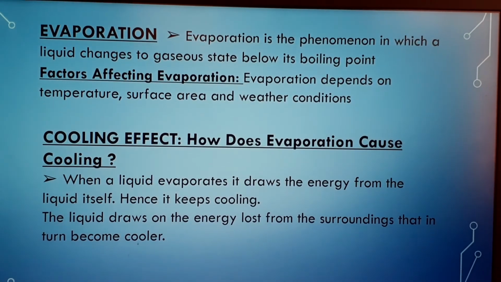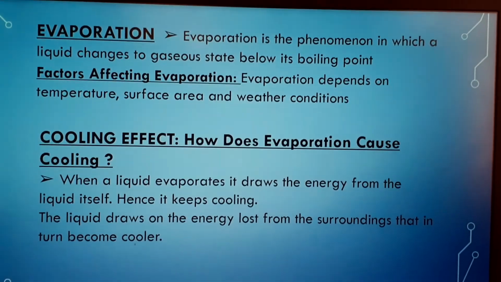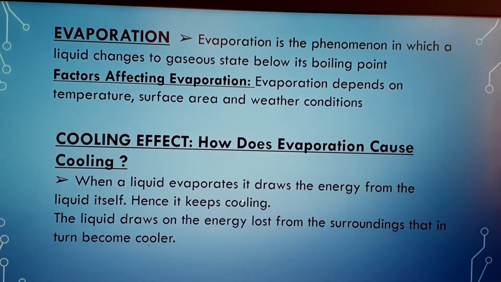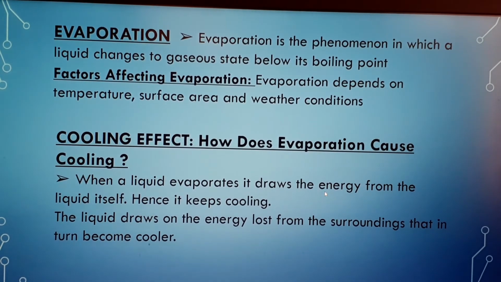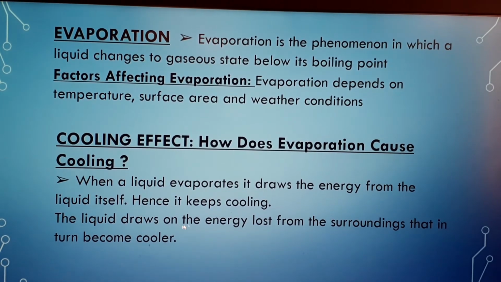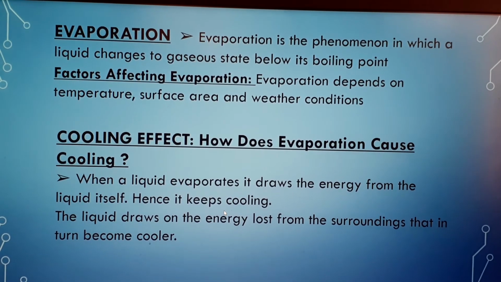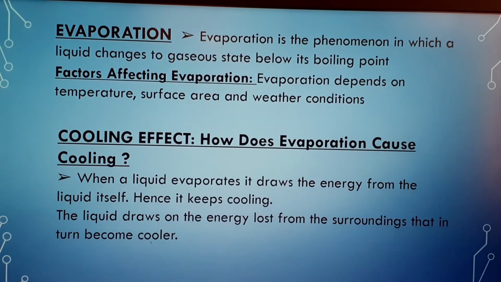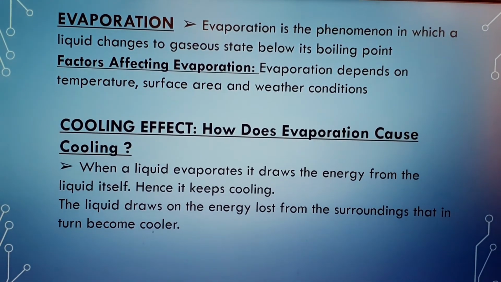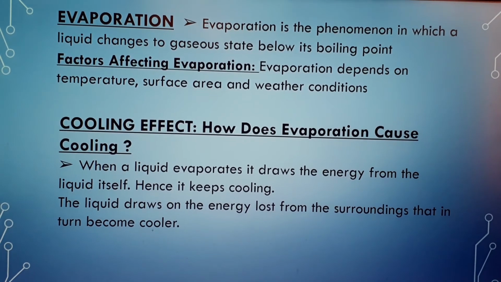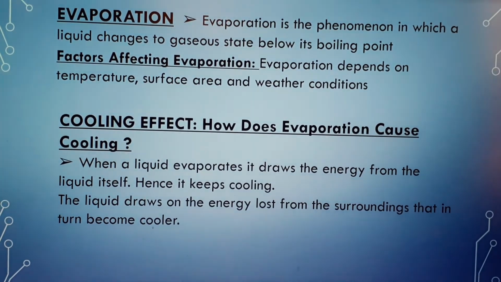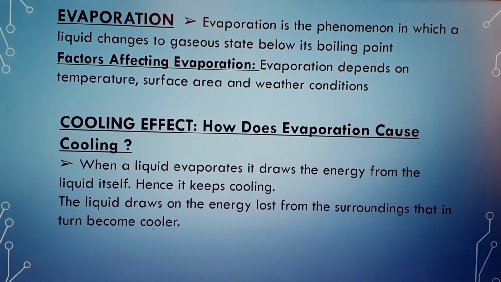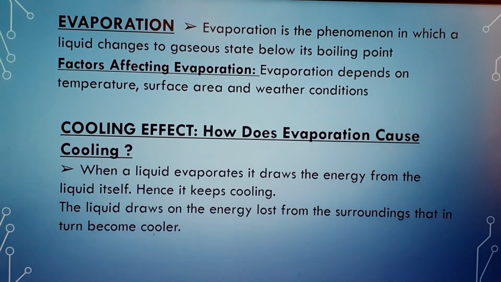Now, evaporation causes a cooling effect. How does it cause the cooling effect? When a liquid evaporates, it draws energy from the liquid itself. Hence, it keeps cooling. I will give one more example. If you take an earthen pot in the summer season and keep water in it, the water becomes cool. How does it become cool? Microscopic pores are present on the pot.